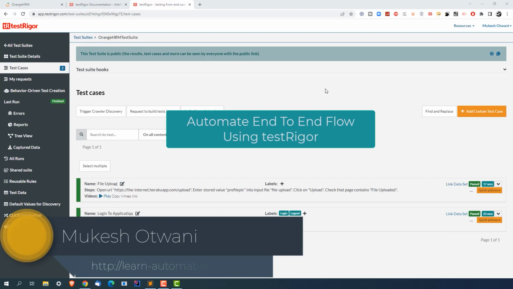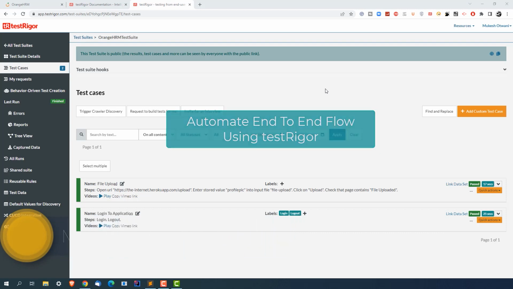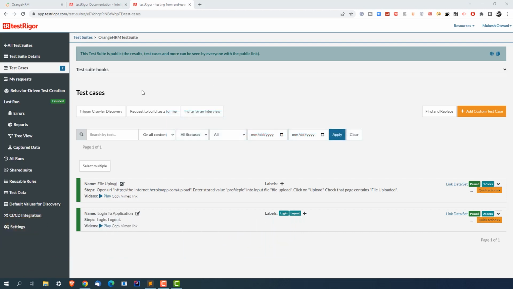So in this video we are going to talk about one very interesting end-to-end scenario using testRigor. Okay, so let me tell you what exactly we are going to cover in this scenario. You will get a clear picture, and throughout the video we will be discussing two different topics. One is generating test data dynamically and storing into variable, and we will also deal with the web tables. Okay, so web tables looks very tricky sometimes, but with testRigor it's very straightforward.